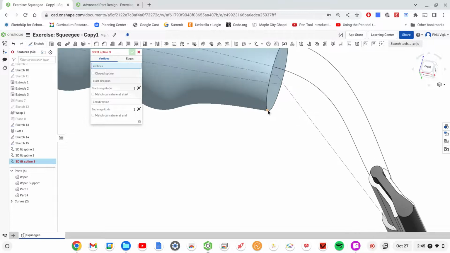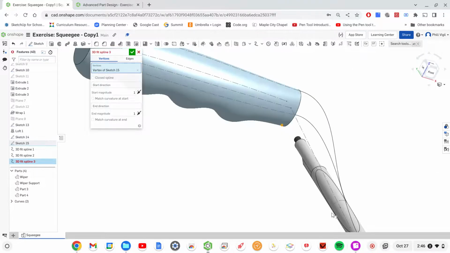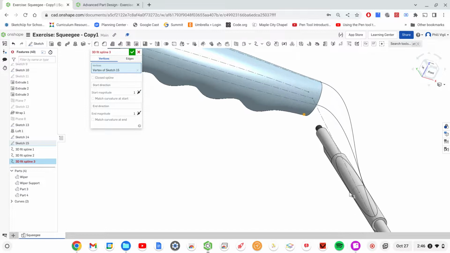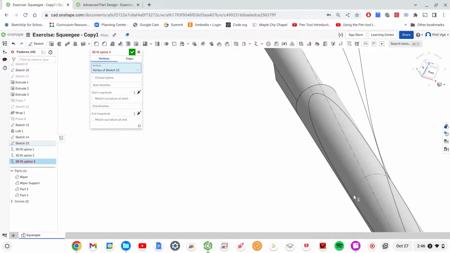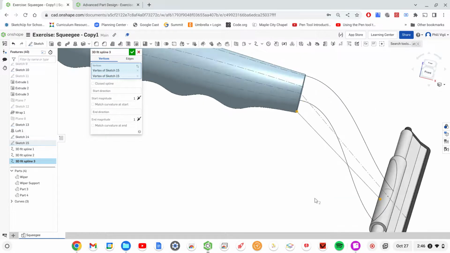Again, you could select the end point of that line. And then we're going to make sure that we have the bottom of this oval selected. There's a little snap point right there. Click on that. Then you have a spline that bridges the gap.